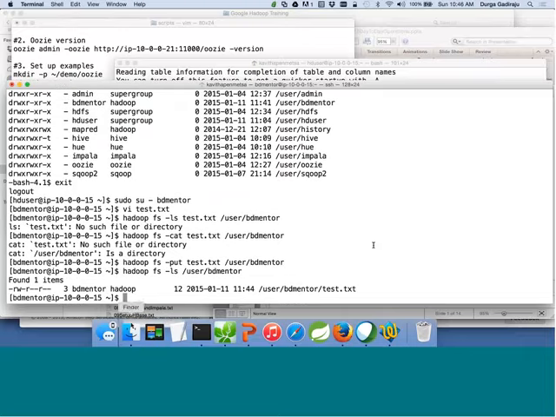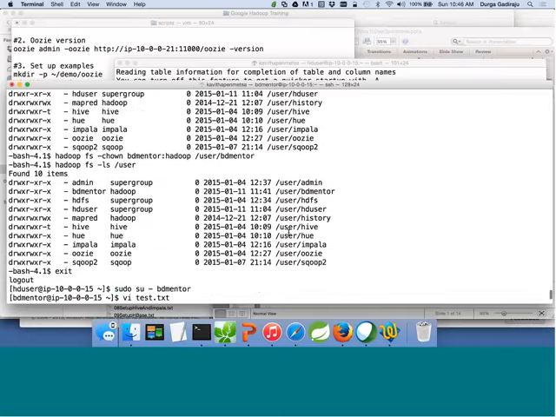Okay, so the owner is bdmentor and the group is hadoop. Sorry, the supergroup is hadoop. So this is how you have to add the functional users. Typically, you should create a shell script which can be run as HDFS to create the user and change the permission, and then you can turn around to the developers. But if there is no shell script like that, then you have to run it manually.